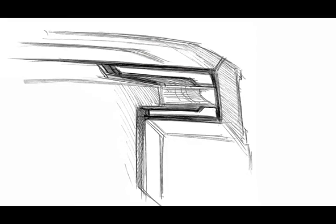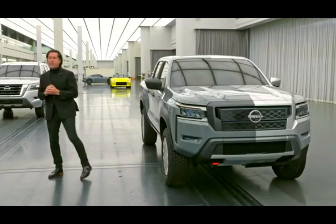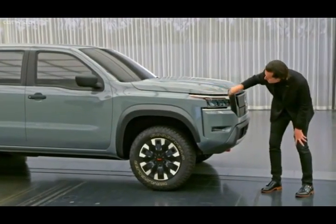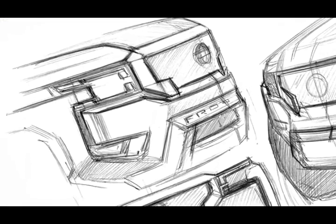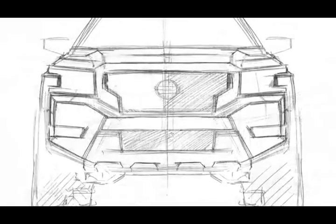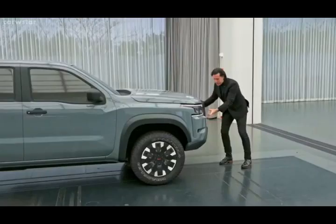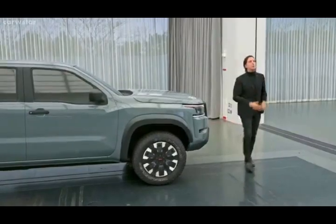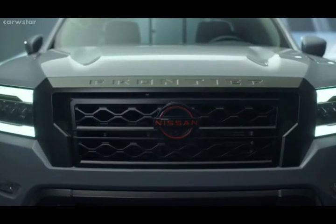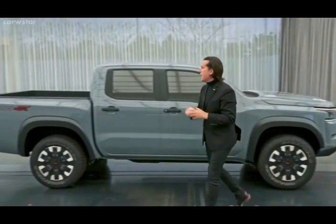And again, the face is so brutally vertical. But at the same time, there are many intricate movements. So for instance, like on Pathfinder, the fender flips around and locks into the two signatures, again bringing this blend of technology and adventure. And our new interlocking grille, which is on Titan and which is on the Frontier, represents the frame of the vehicle holding on to the engine. And of course, a little bit playful in our attitude about naming, so the Frontier is embossed in the grille, also bringing in some cues of our wonderful Titan.